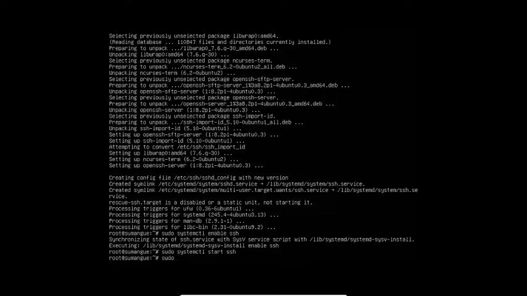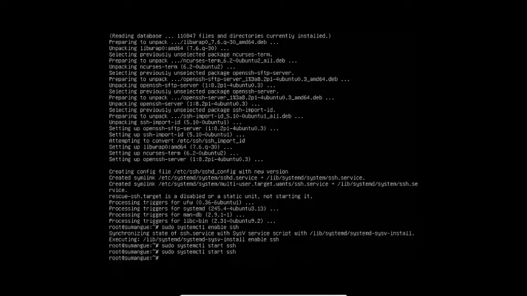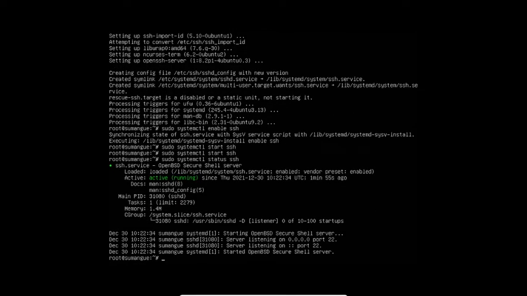To view if the SSH server is really active or running, you can check it by typing sudo systemctl status ssh, and it will display that the service is currently running, it's active, and it's properly installed.